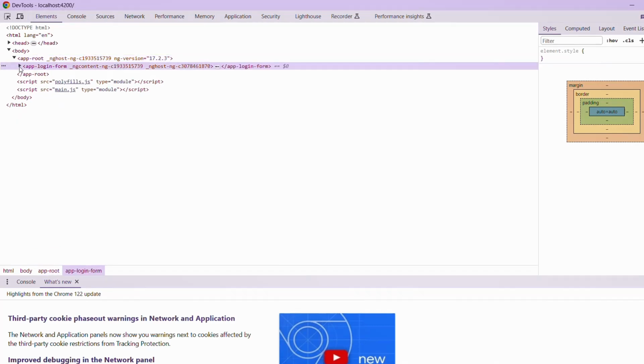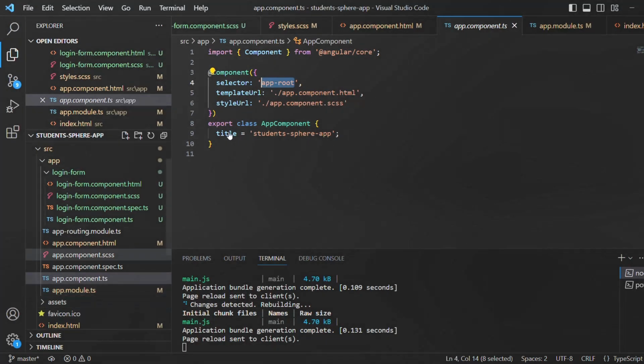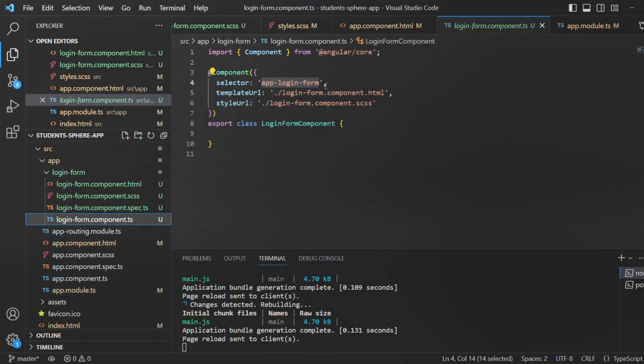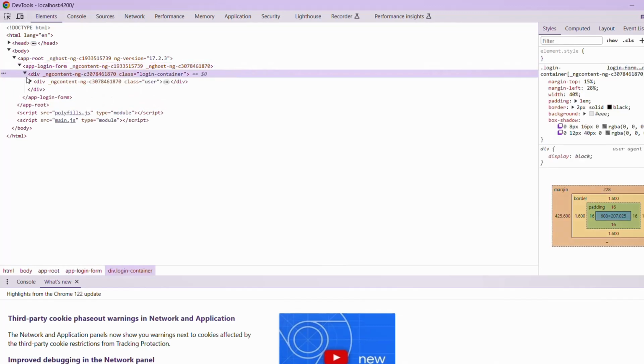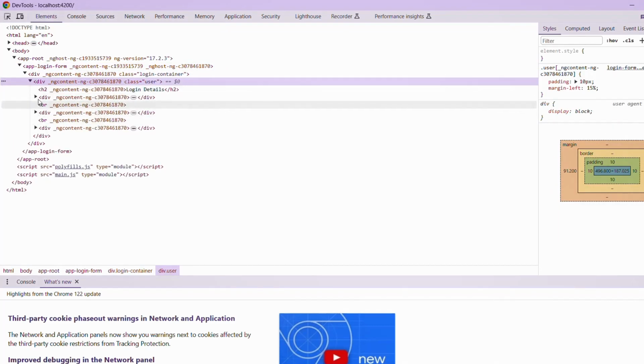Then the second component is app login form. So if you go here and check this login form, it is app login form. So like this way you can say app root is parent and app login form is child. Okay, and inside if you see div also, you can see like this way.